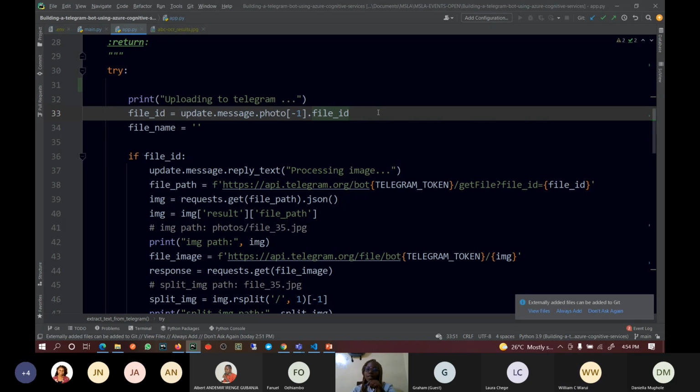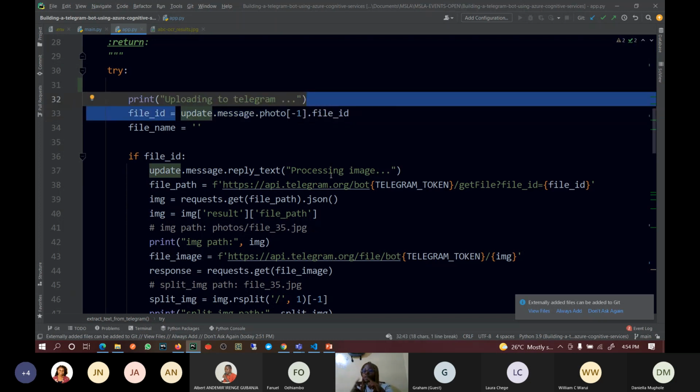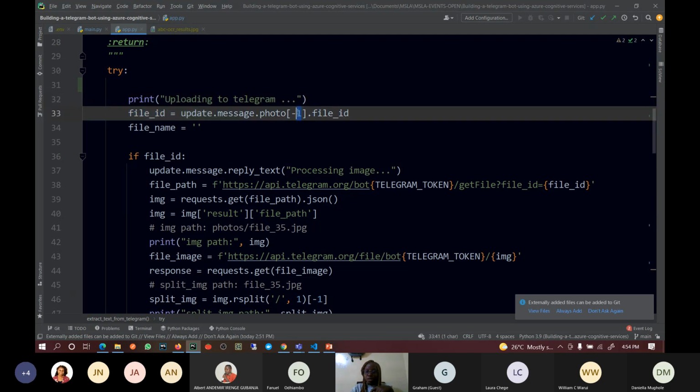So what Telegram does, it stores, I think, three kinds of images. Once you upload an image, it compresses it to certain levels. I wanted to have the highest resolution possible of that image. So Telegram stores a very low resolution, a medium one and a very high res image. I wanted the very last one in that array, and to get to the last one, I was just using -1.